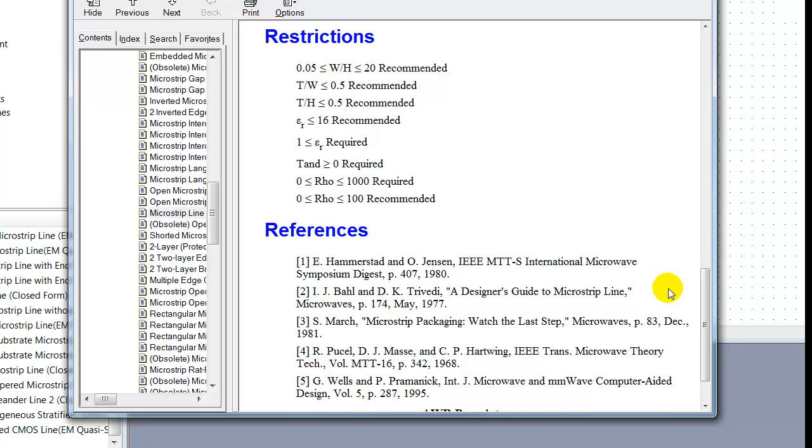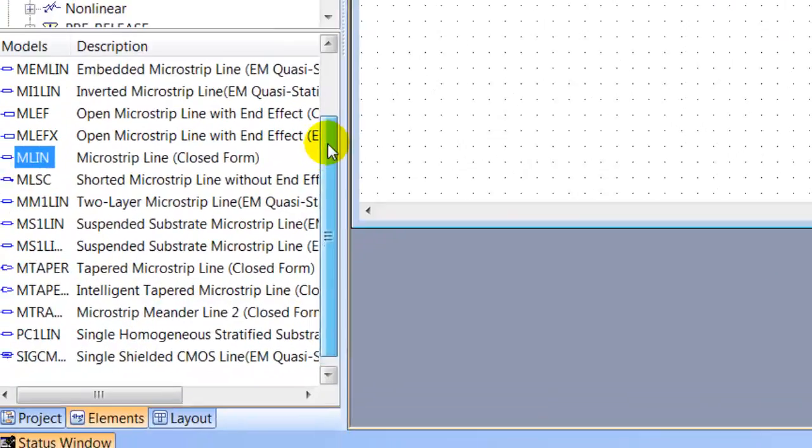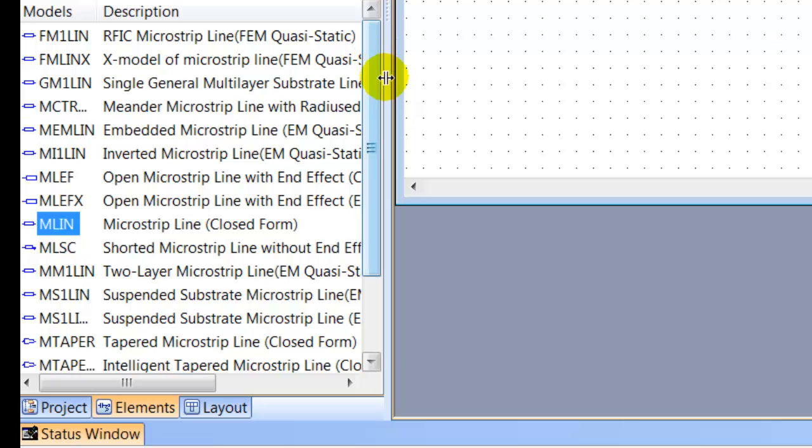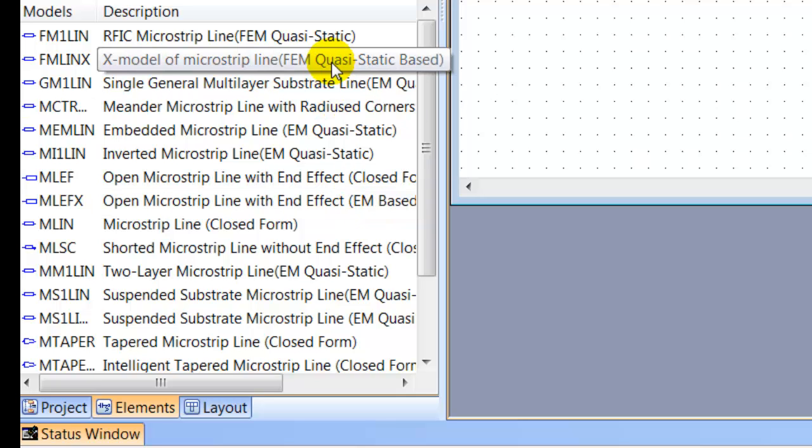The model was essentially grabbed from the literature. In addition to closed form models, we have EM models. And these models are identified with, for example, EM quasi-static, or possibly EM based, which you see right here, and there is even an FEM quasi-static.